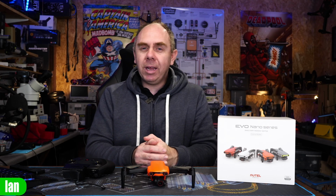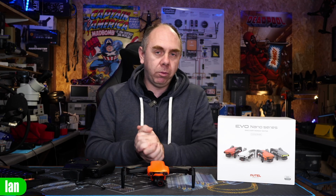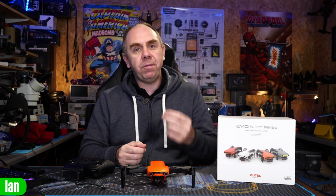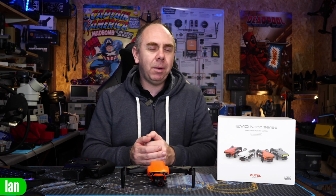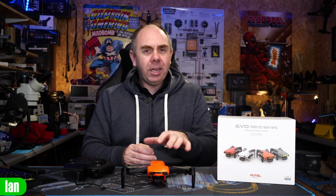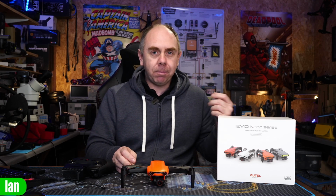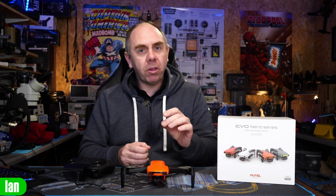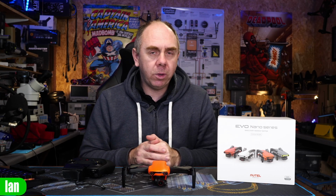The camera on this drone is very good, and the 4K 30 is one of my favorite modes on this drone. That stills mode is also interesting with the ability to go up to 50 megapixel. However, there are some limitations on that. The fact that it only allows you to do that in JPEG, and the reality is it's not really 50 megapixel like you would find 50 megapixel on a high-end mirrorless camera. It's a special sensor mode, and really you should class it as a high quality 12 megapixel rather than 50, but it does do a very good job, though it does lack detail when you do start to zoom into the image.